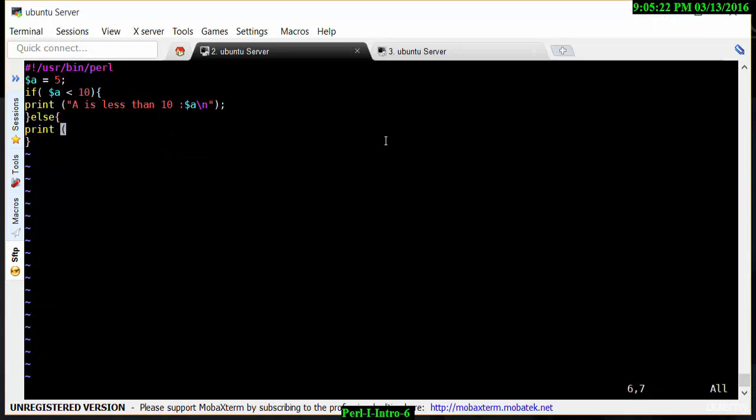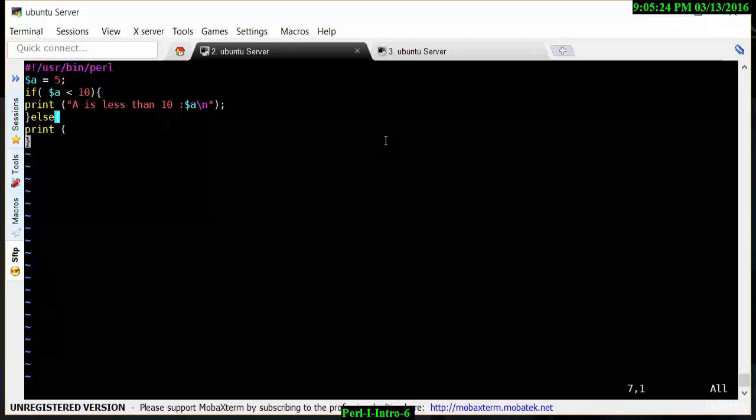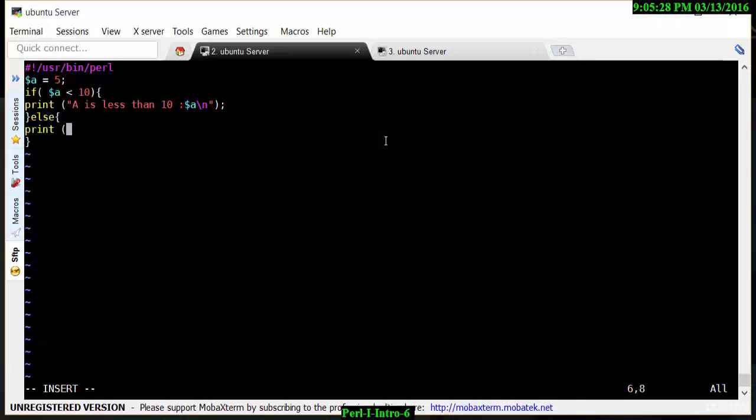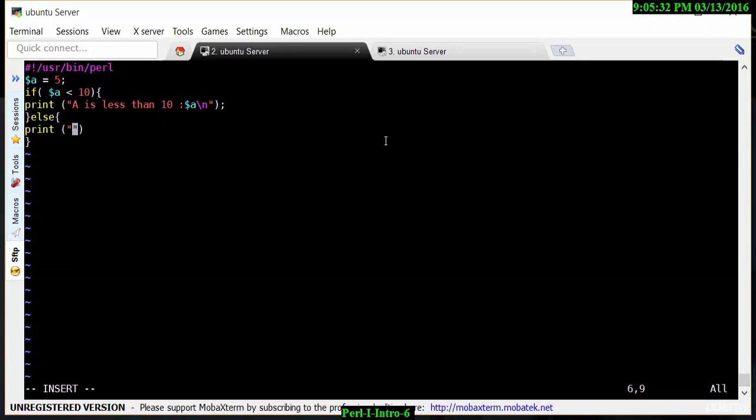What I'll do now is change the value of a in a second after I type the print statement, which says print a is not less than 10. I want to do the same as I had previously, by putting the variable listed here and putting a new line.